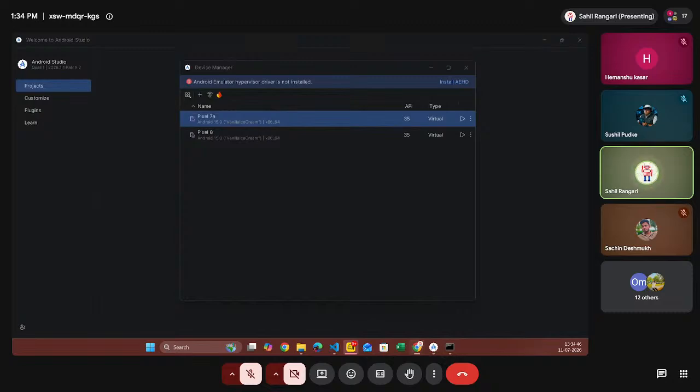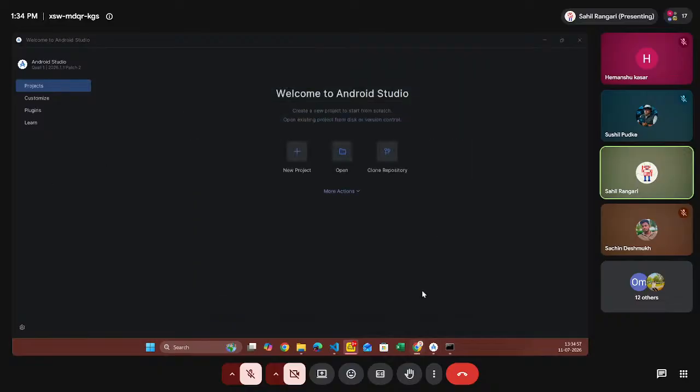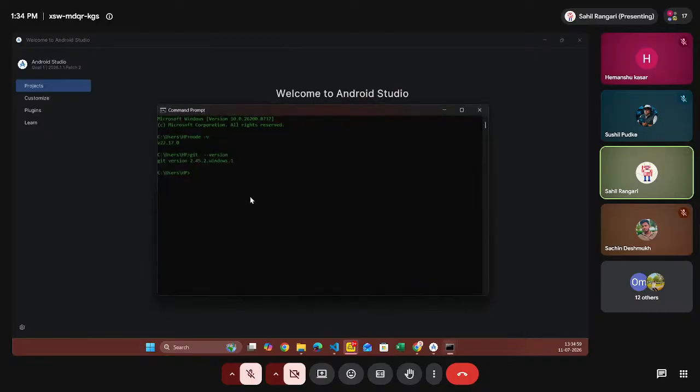So I will just give a command to check what ADB we require. This is the terminal command prompt which we have.